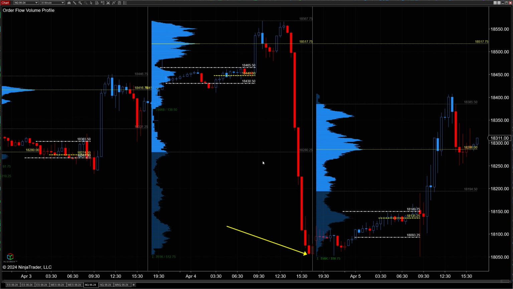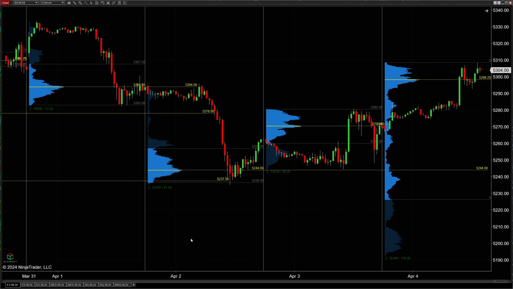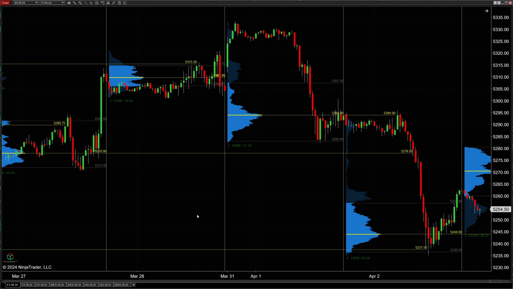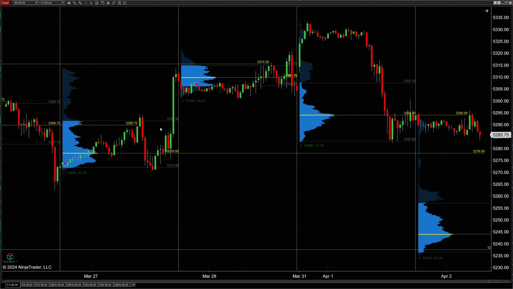And I'm going to show you guys, this doesn't just only work on the daily chart, which we're going to go through some examples here in a moment, but it also works on the weekly profiles, which we'll go over some of those examples as well. Now, it's not every day that we close outside of value. Here's an example right here where we close outside of value. You can see we close way above value area high. The next day, what do we do? We chopped around. It wasn't until the second day where we came all the way back down, testing out value area high, and we almost made it down towards the point of control.